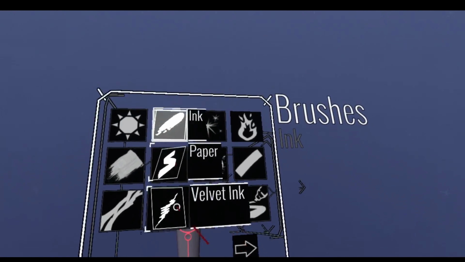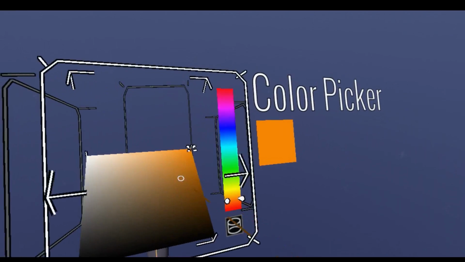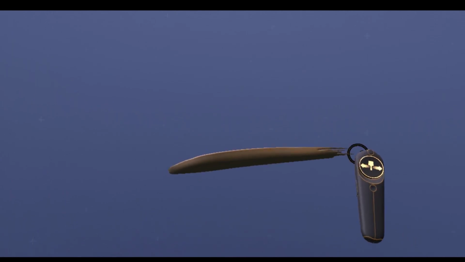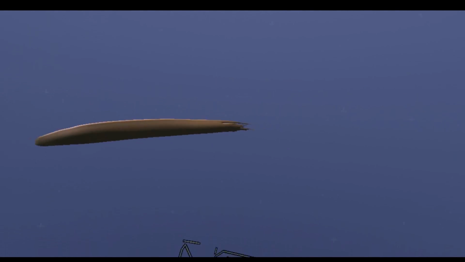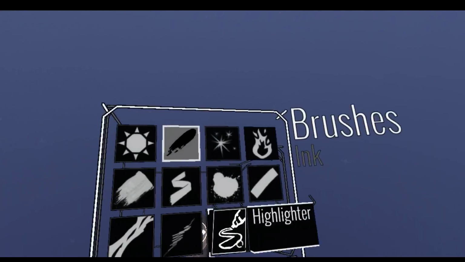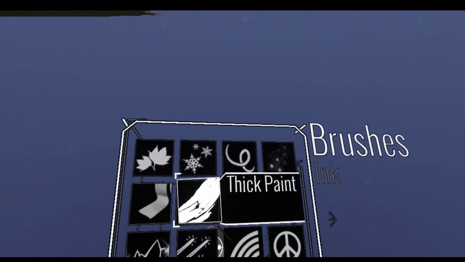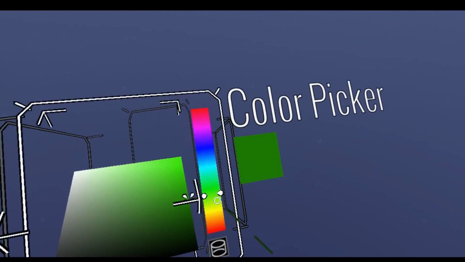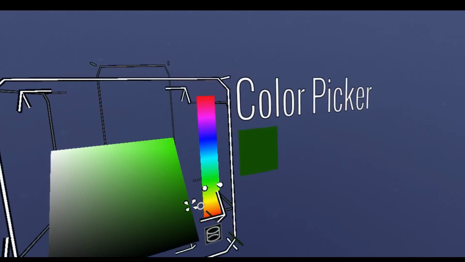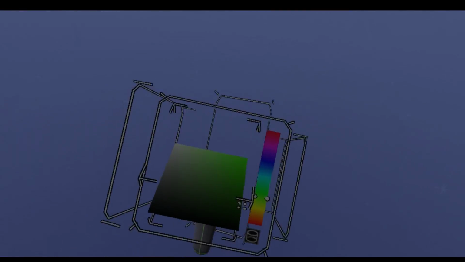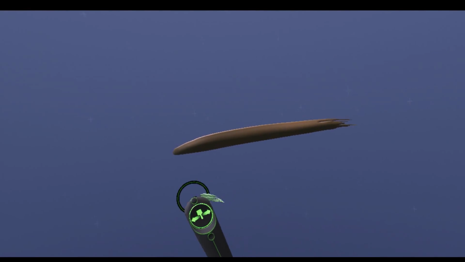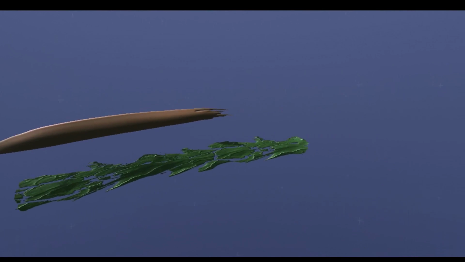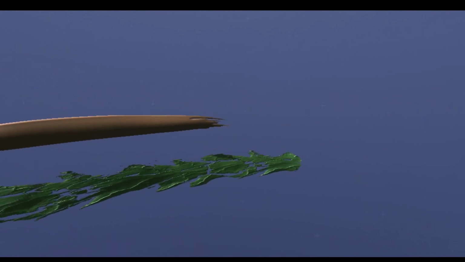I think we're gonna use ink, and we're gonna choose a nice little brown for the ink, like so. So we can create some branches for trees. Another thing I'm gonna use is thick paint. I'm gonna make it greenish, something like this, I suppose. Should be fine. You don't have to look at the size, you can just choose whatever you want. If you want yellow trees, then it also works. If you want red ones, nobody's stopping you. So yeah, that's a nice little color.